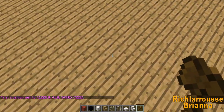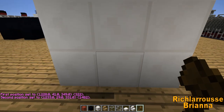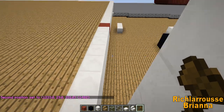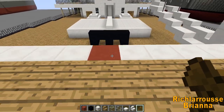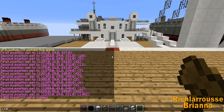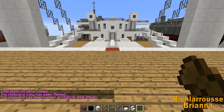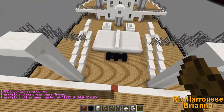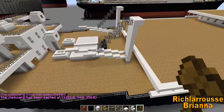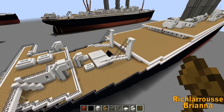Copy down to there. Then we'll just copy from the middle. Actually, I don't need to do that, do I? I'm going to just copy from up here. So I've got one in place. Just quickly copy, flip to the right. And then we'll paste. And there we go, there's our crane the other side. And she should look something like that. Marvellous. So like I said, I just wanted to save a bit of time there. And there's our cranes added. And they don't look too bad.